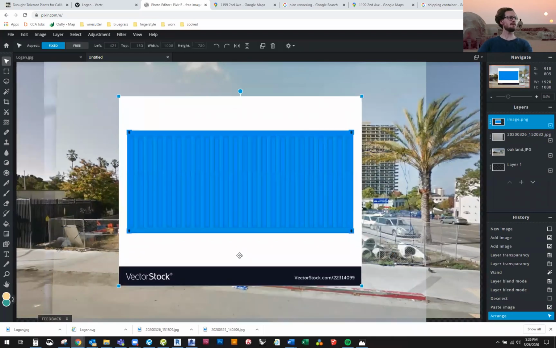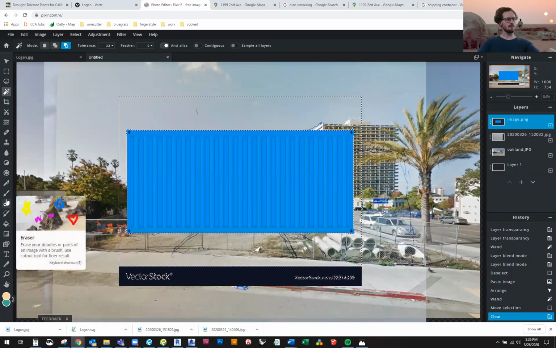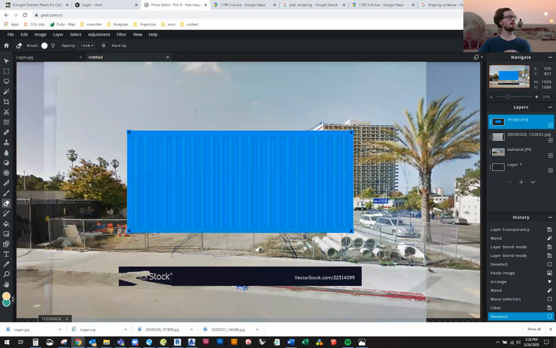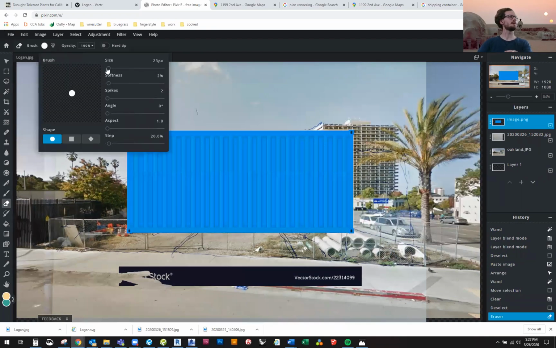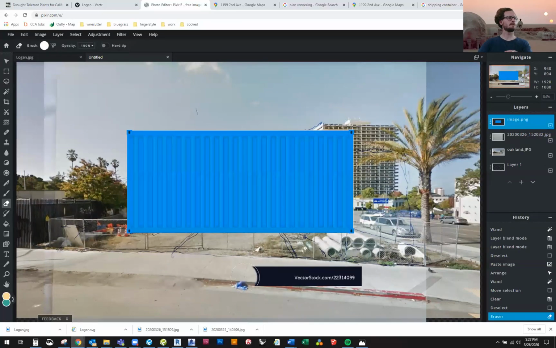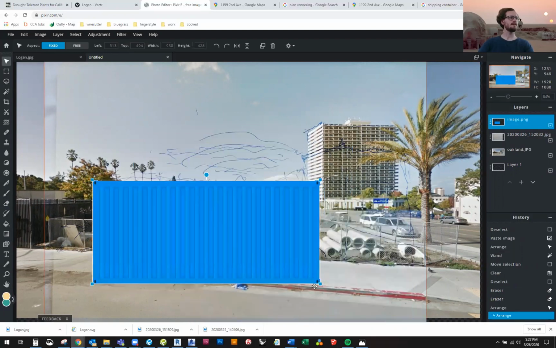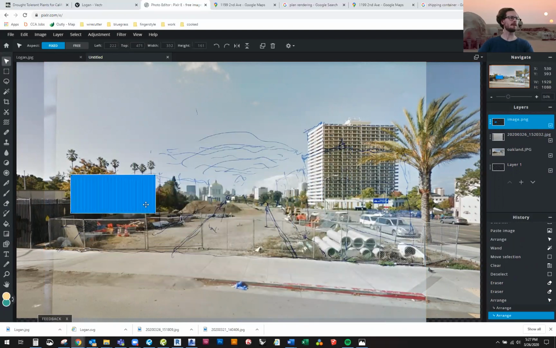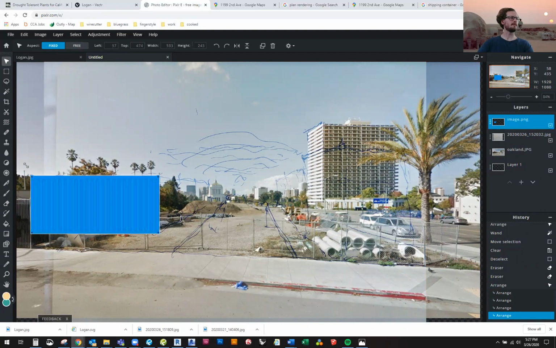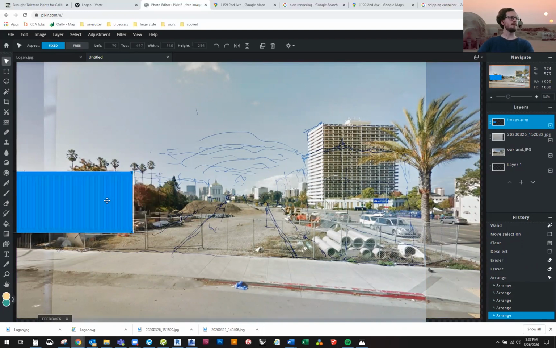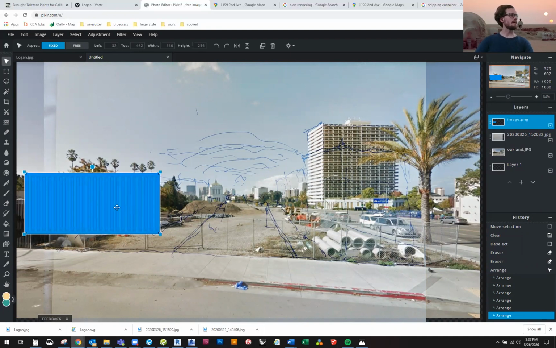Again, I'm going to do the same thing that I did with the trees in the last one. I'm going to select the white pixels that I don't want, and delete them. Deselect with Control D. I get my eraser tool, make my eraser tool a little bit bigger, and erase that. Now I got this kind of shipping container texture. And I know that I want it to go over here. I got my little outline. I'm going to hold down Shift in order to make it the right size. And you notice that it's not in perspective. It's just a flat image.